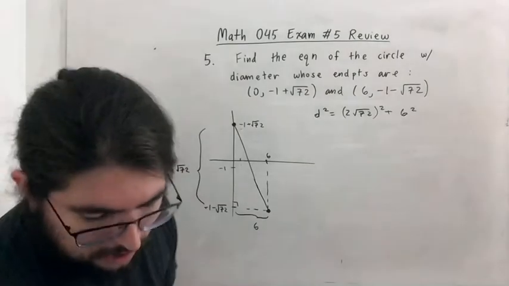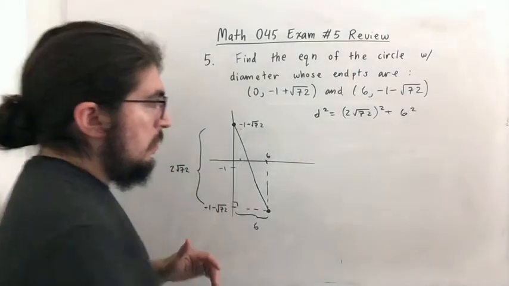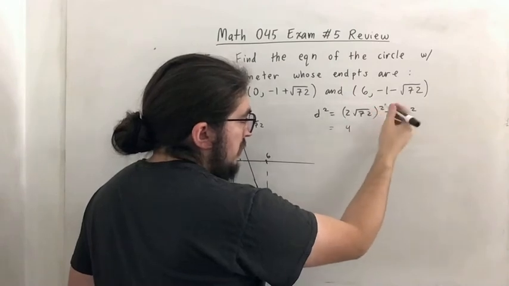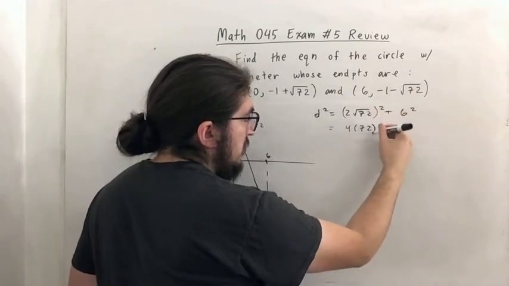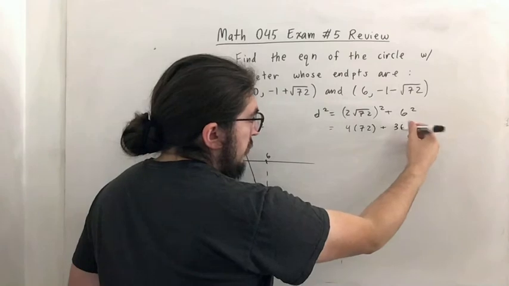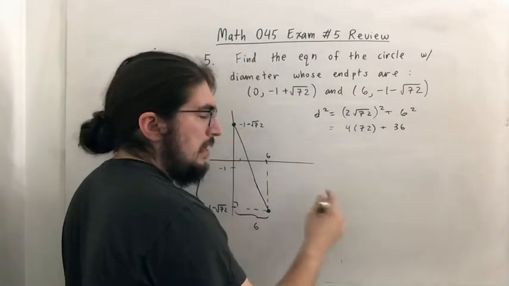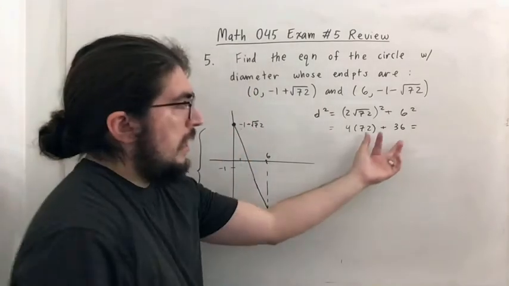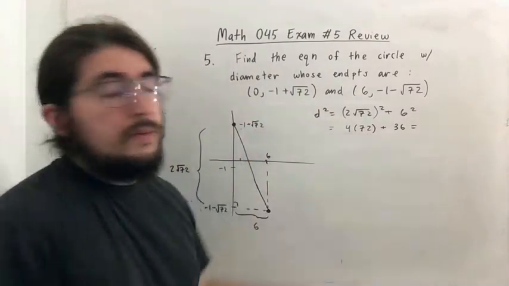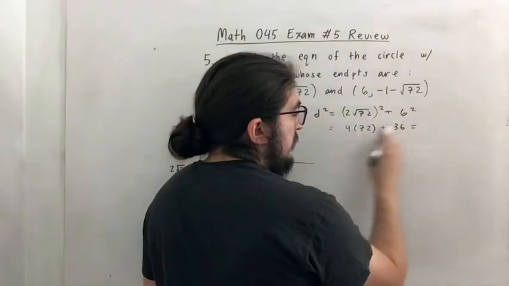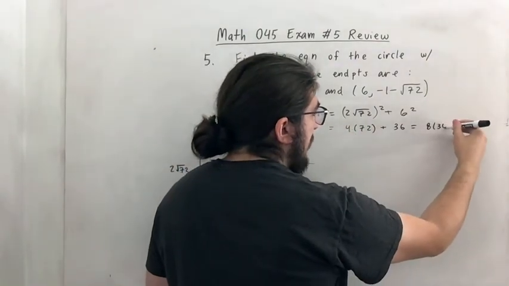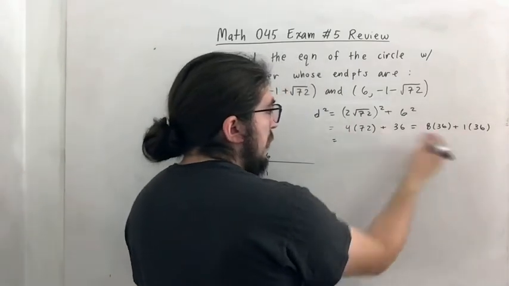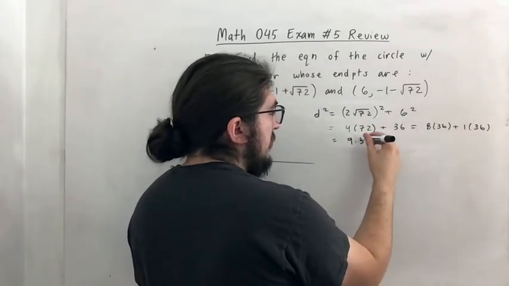Okay. Another trick I'm going to use is that when you square this, 2 squared is, of course, 4. Radical 72 squared cancels the radical, and you just get 72. 6 squared, of course, is 36. I'm going to notice something a little clever. Not super clever or anything, but just a little bit. There is a relationship between these two. 72 is double 36. So 4 times 2 times 36 is actually 8 times 36. 36 is, of course, 1 times 36. So if you factor that out, you get 8 plus 1, which is 9 times 36.